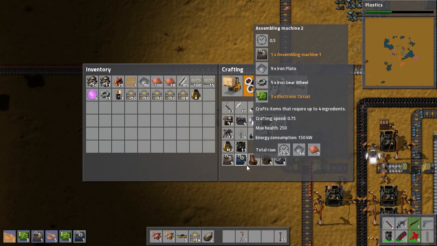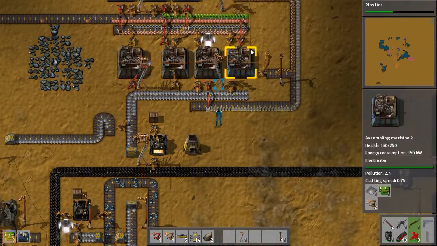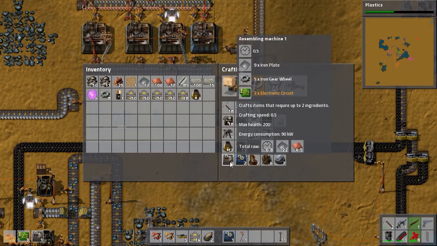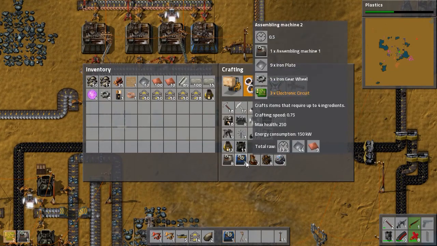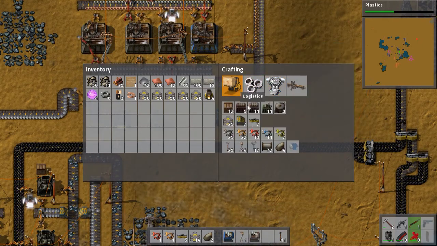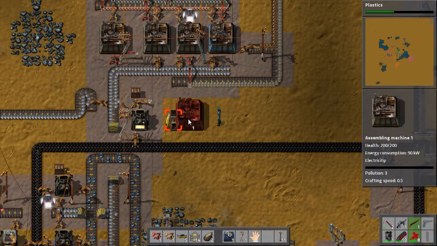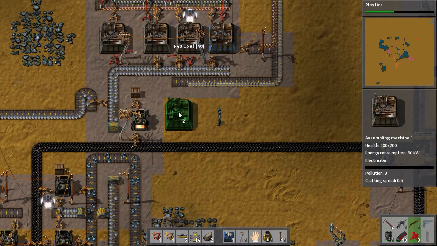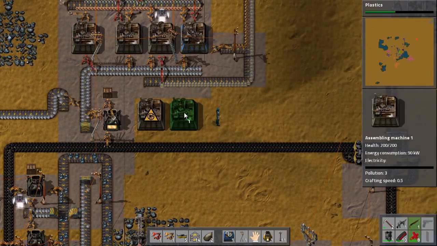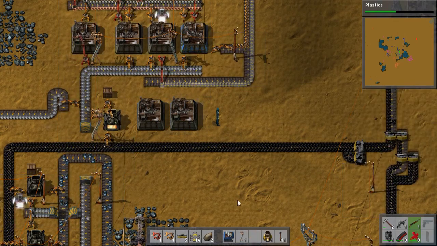So let's get one of these ordered up. And then let's see here. Gear wheels are up there. That's not very helpful. I think we might need an extra one just to make these standalone gear wheels. And we also need one to make pipes. So we need a pipe machine, pipe factory. So let's have a pipe factory there, a gear wheel factory here, and then see where that takes us.